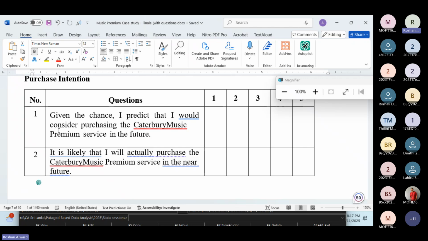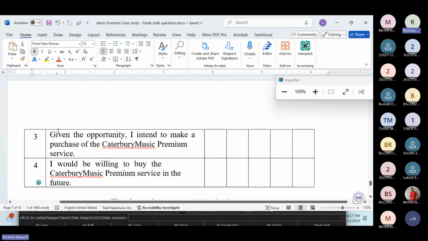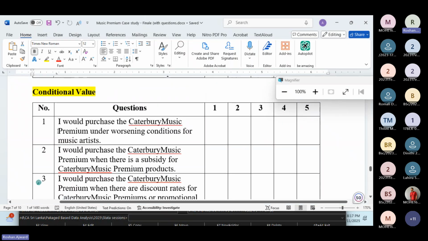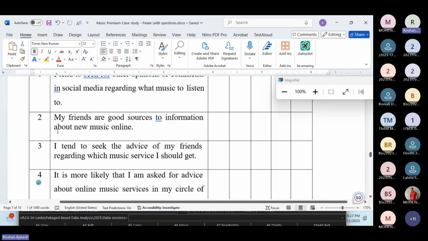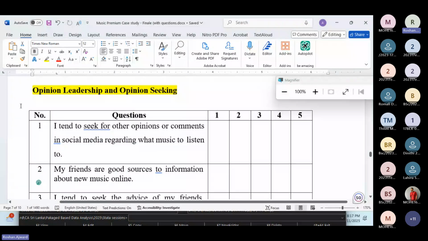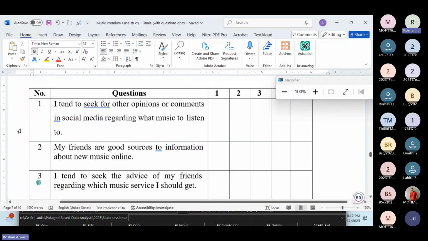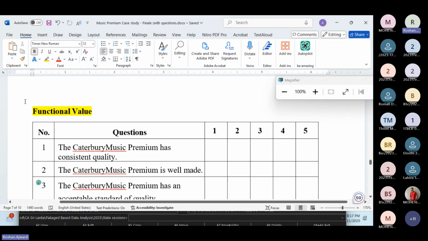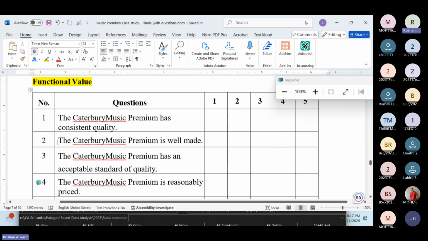Okay. So related to purchase intention, there are 4 questions. Likewise, if you see carefully, how many independent variables are there? At the exam, you won't be given any conceptual diagrams. You have to go through the questionnaire and understand how many independent variables there are. Opinion leadership 1, then its sub-questions. Functional value 2.